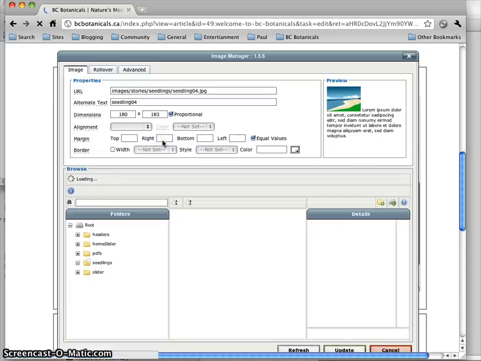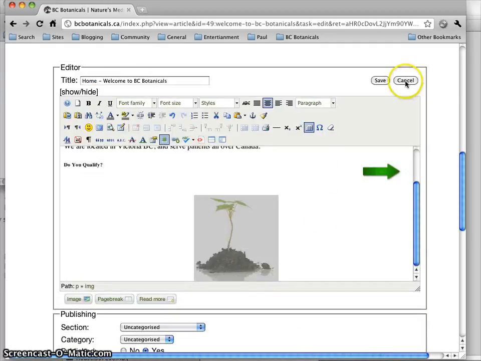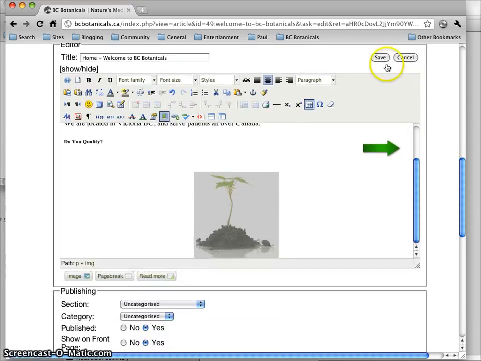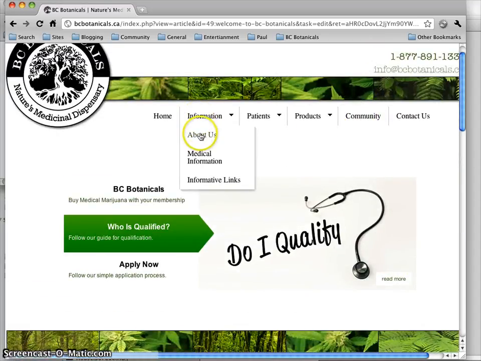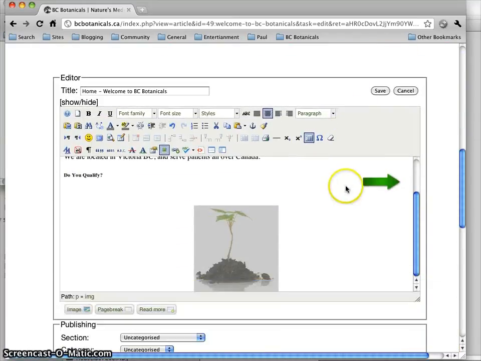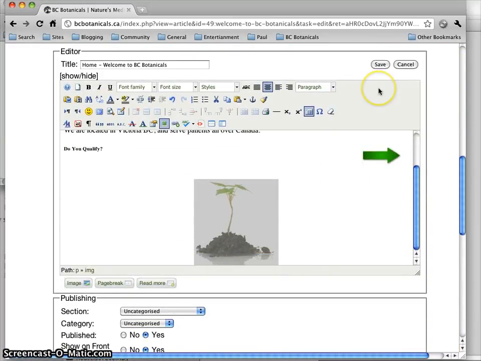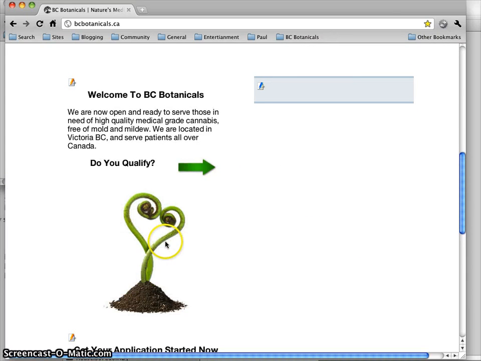I don't want that one. I want to go back to the original. Actually, I don't even have to do that. This is a good thing to show you. So if I cancel at this point, it will not change the article. If I save, it will. If I navigate to another page, it will save it, but it'll lock this item down, and you won't be able to do anything with it again until you contact me and I fix it. So make sure you do either one or the other, save or cancel. I'm going to cancel at this point, come back, and you'll see it's still got the fiddle heart there.